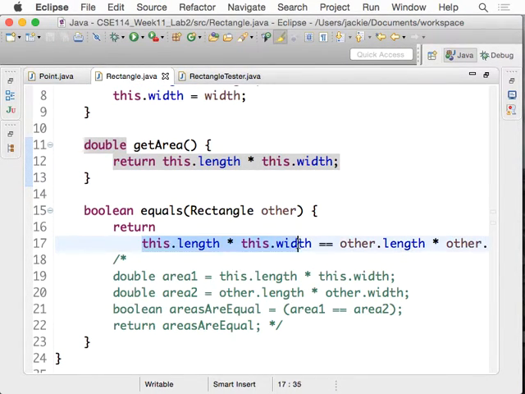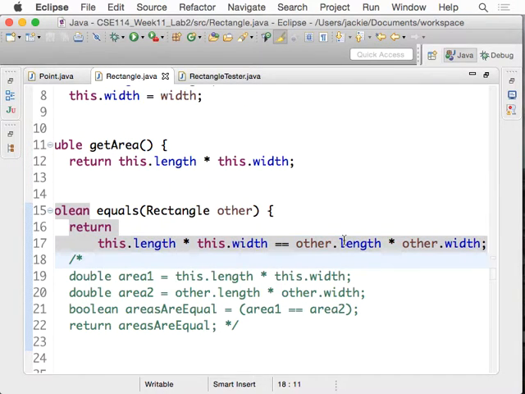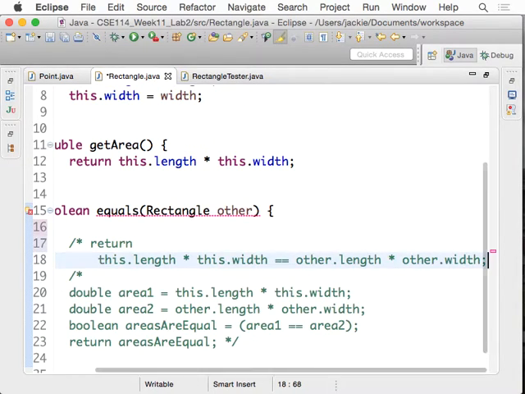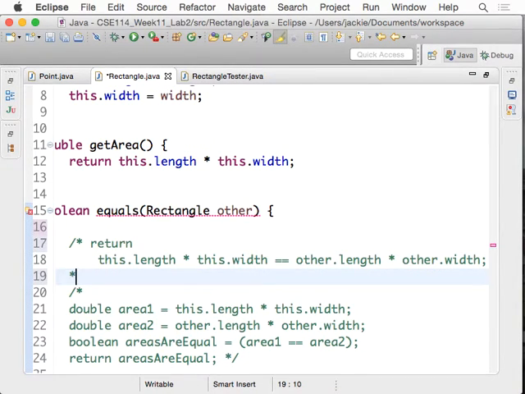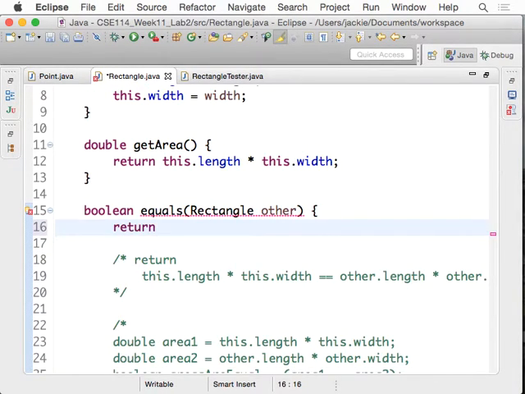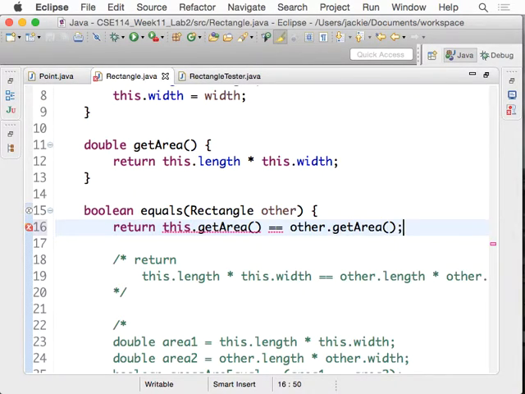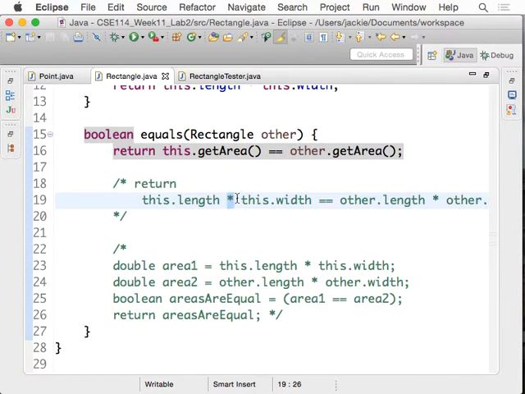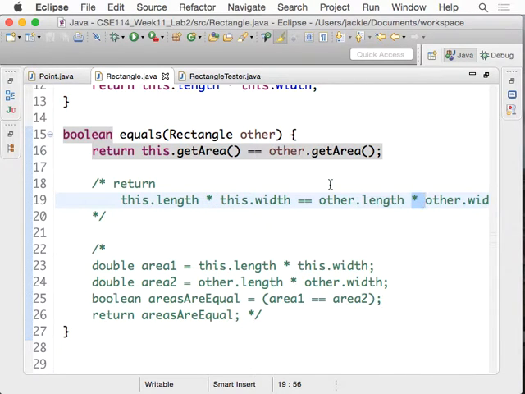So you can say the following. Okay, I'll also comment this out. So now I'm presenting another version. Which version to use is really up to you. Another version would be you can say return this.getArea equals. This will also work because you can avoid the trouble of writing the multiplication twice. In some way, you're also repeating the code, but now if you just call the same method, it will also do the job.